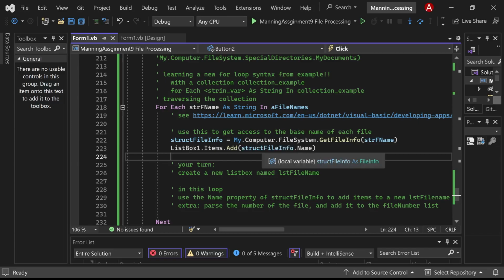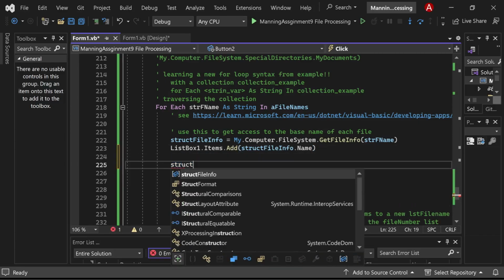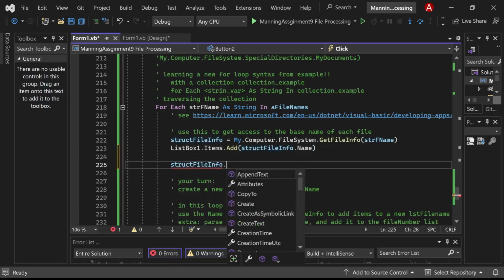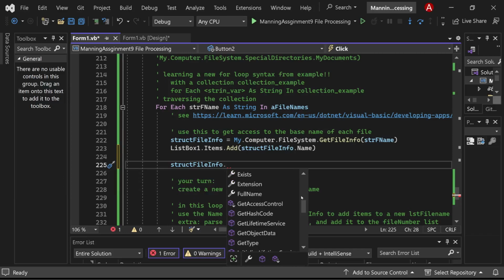And now, not only can I get the info, let's see another way to see what I can get is just put in a little example code. Just do struct file info and then type dot, and the autocomplete shows you what's available in the info file. Here I can actually get the directory name that file lives in, which would give me the long path. I can get just the extension of that file to see if it's like a .txt. I can get the full name. Oh, I can get whether or not the actual file exists.